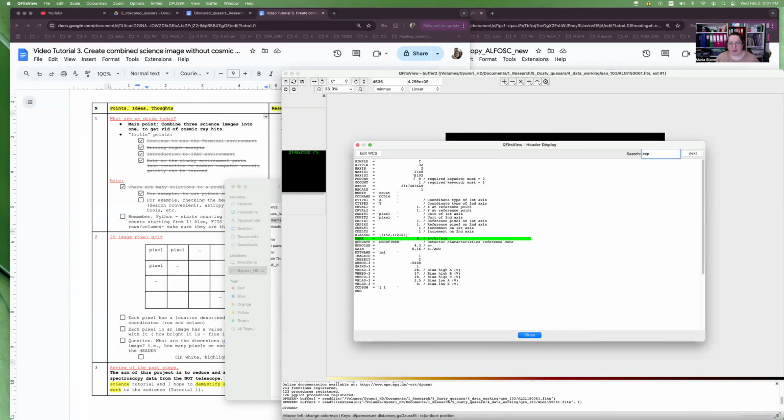Here is the gain. If you have a very long header, you can find what you're looking for more easily.